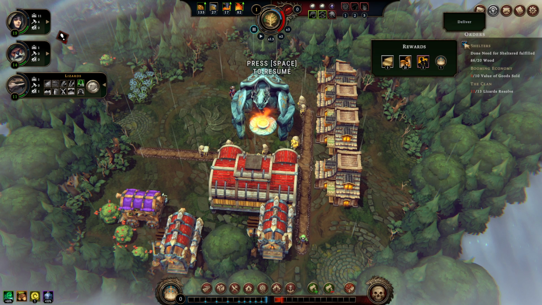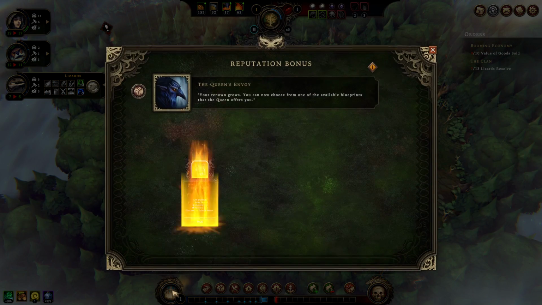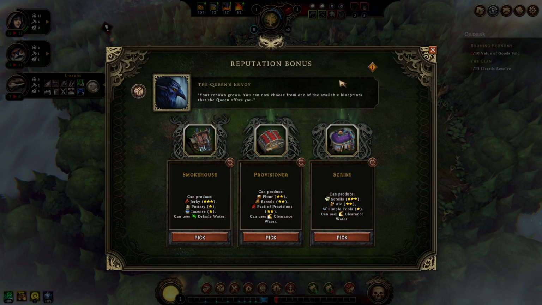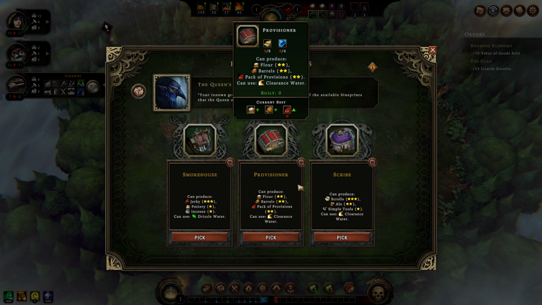So I can now accept this reward, get a bunch of resources, get some more peeps, and our reputation grew enough that we unlocked a new blueprint. Smokehouse would allow us to generate jerky, which we don't currently have. Provisioner. Okay, the provisioner can make flour and barrels and packs provision.